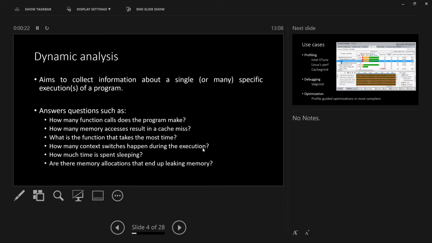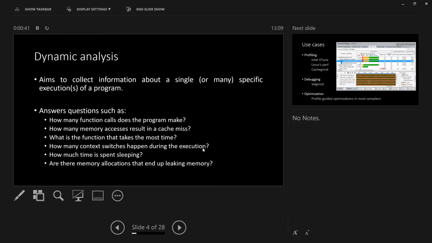This differs from static analysis, as Mike presented a couple of weeks ago, in that it is not something that tells you something defined about the program in every aspect, but about some specific execution, maybe the one you most care about, like the workload that you know the program will undergo.